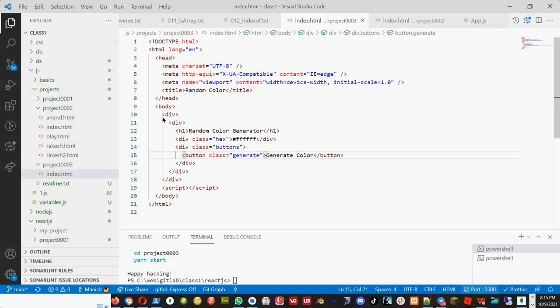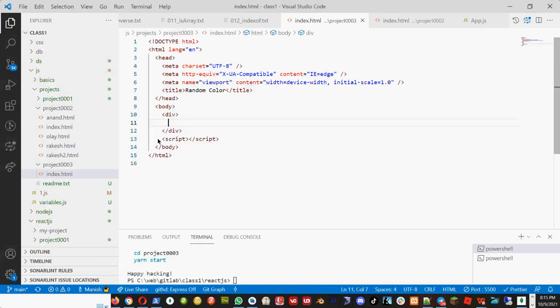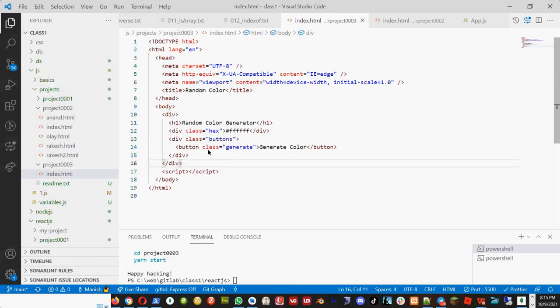Okay, so I'll give you 1 minute to finish this div part. Since the top div does nothing, let's delete the top div. We will only put this part.